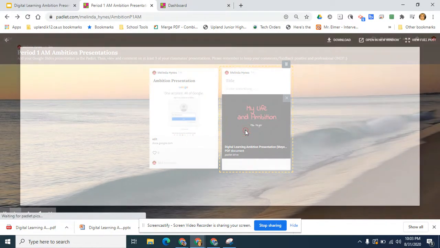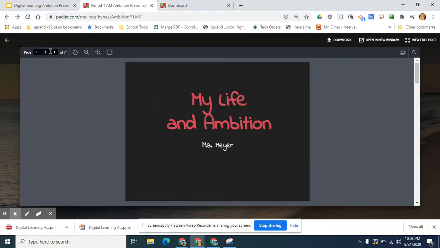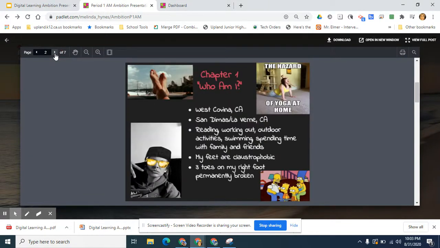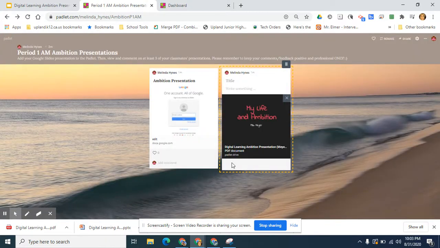Now, again, if I click on this and open it, I can still see the presentation. I'll be able to go through the slides and look at everything, but what you'll notice is different is the GIFs don't work. So kind of keep that in mind as you decide how you want to upload your presentation. Remember, you are going to be sharing these in class as well, but this is a chance for people to get to look at them ahead of time and see the kind of things that you put on your presentation that they may not get a chance to look at in as much detail when you're presenting in class. So those are basically the two ways that you go about putting your presentation on Padlet.